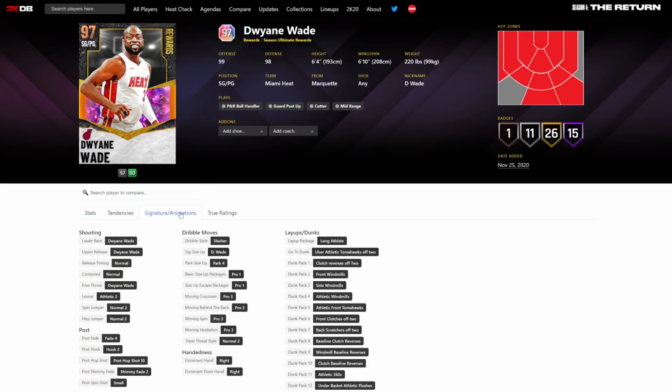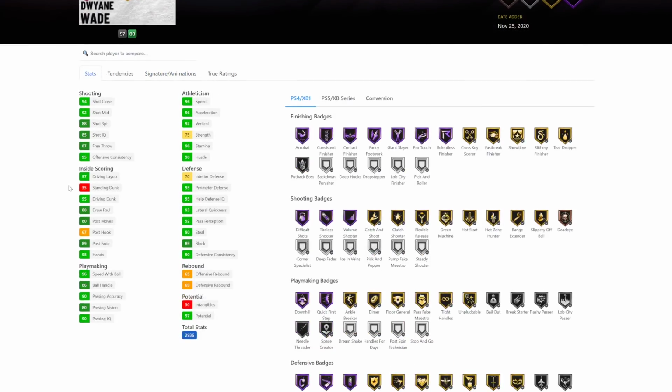First of all, he is a god on current gen. Second of all, Dwayne Wade base on next gen on normal speed is terrible. It is terrible. Like he's current gen made, and his defense is elite on current gen, and it's elite on next gen. His chase down blocks, he just has something about him. I've never seen a player get as many chase down blocks as Dwayne Wade in the history of 2K.